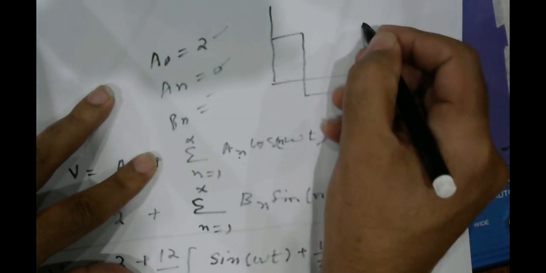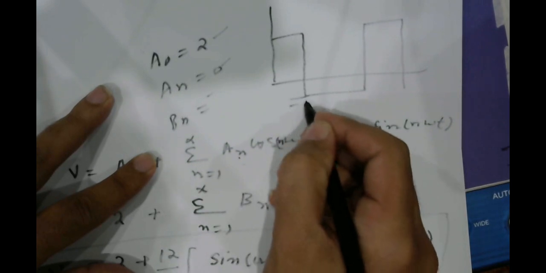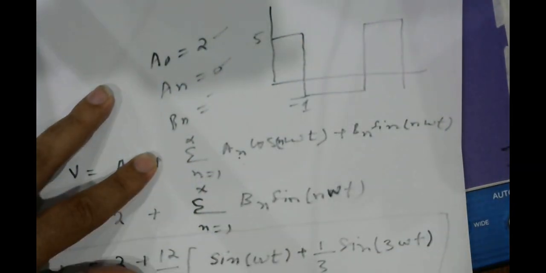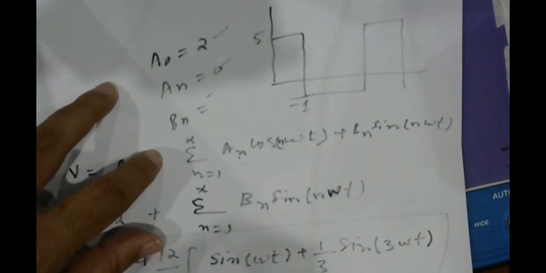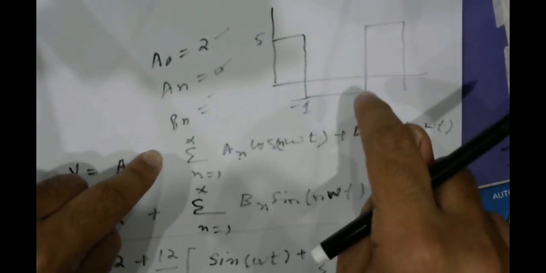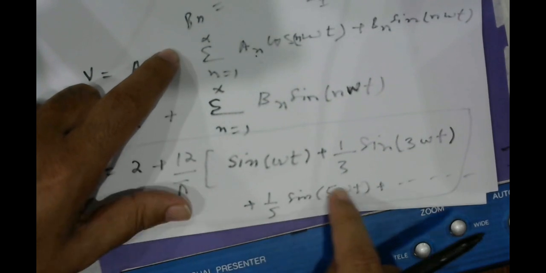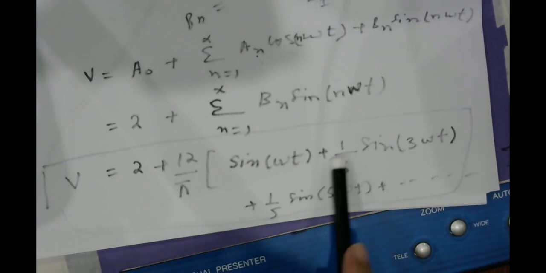This was our example, right? We said that this value is -1 and this is 5. Okay, and this is a pure square wave. What we did, we wrote this square wave, this function, in terms of an infinite sum of sine waves. So it means that if you add these terms infinitely and you plot them, then you will get this plot. Okay, how? I'll show you. You can use MATLAB to plot this function by yourself.